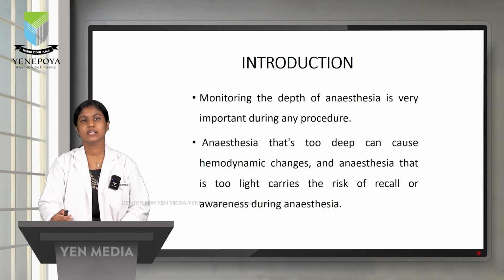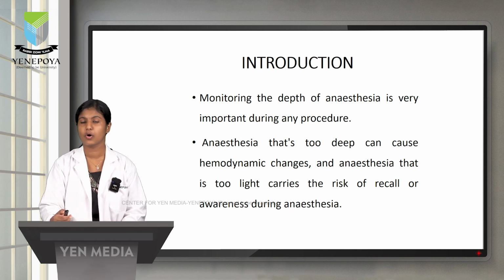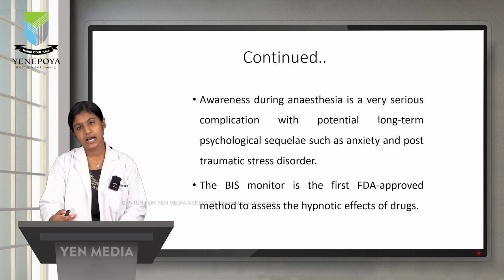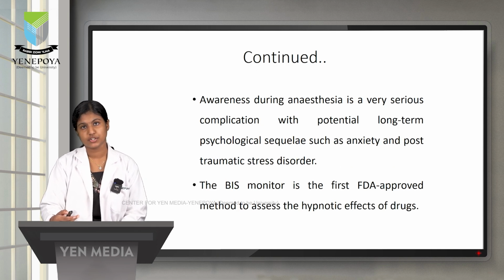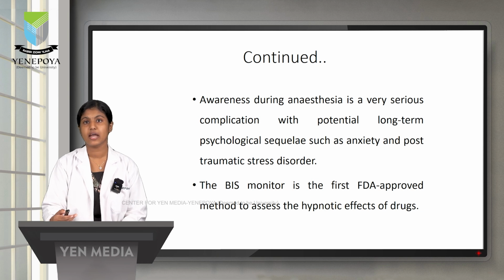Introduction. Monitoring the depth of anesthesia is very important during any procedure. Anesthesia that is too deep can cause hemodynamic changes, and anesthesia that is too light carries the risk of recall or awareness during anesthesia. Awareness during anesthesia is a very serious complication with potential long-term psychological sequelae such as anxiety and post-traumatic stress disorder. The BIS monitor is the first FDA-approved method to assess the hypnotic effects of drugs.